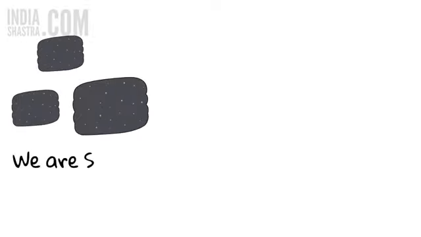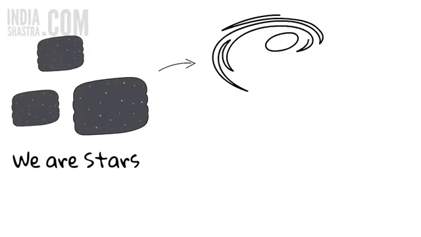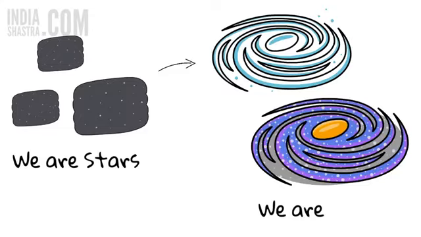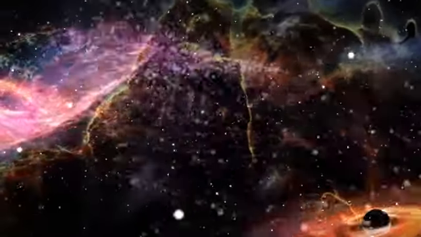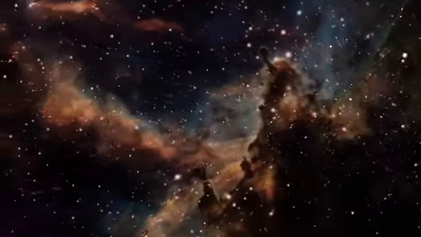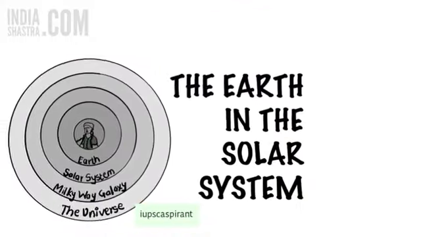Now finally there are millions of stars जिनको मिला के गैलेक्सी तैयार होती है. Then millions of galaxies को मिला के यूनिवर्स तैयार होती है. Millions of stars combined together to form galaxy, and millions of galaxies combined together to form universe. So can you tell me where are we?